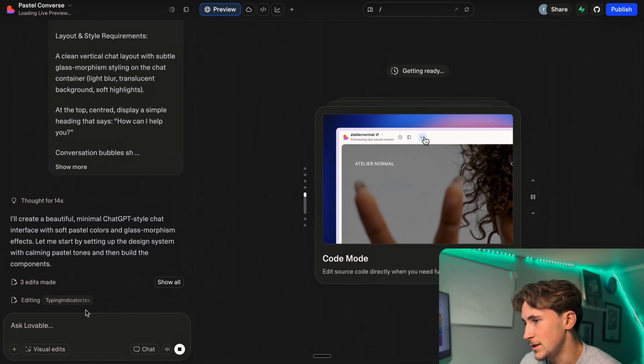So like I said, it's just building out all the pages and setting up the environment, and in a second we'll get a preview here of exactly how it's going to look, and then we can chat in the chat interface and keep editing it as we go along. So I'll just come back when it's got the first preview up. Okay, cool. So this is how it looks.